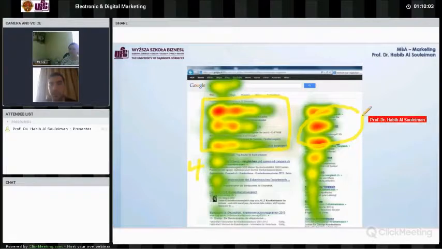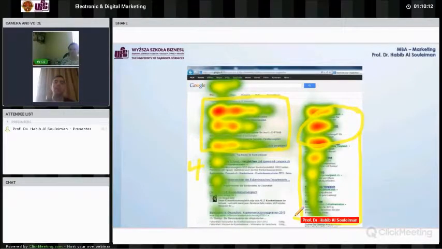As well, on the right side, the same case. The first 3 are clicked. Even though the whole list here is paid, usually only the first 3 on the right side get clicked. So, in other words, 80 to 90% of your customers are going to go to your competitor if you do not pay Google to put you on the top list. Even if I'm searching for your university, your product, your company, your organization, I will go to your competitor.